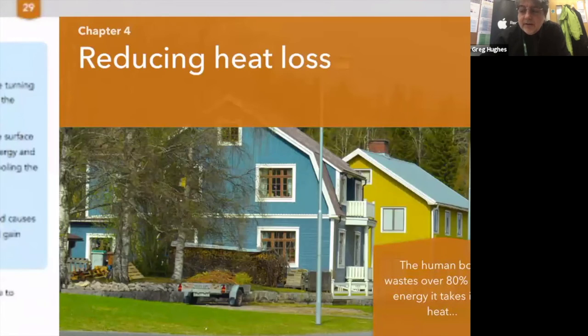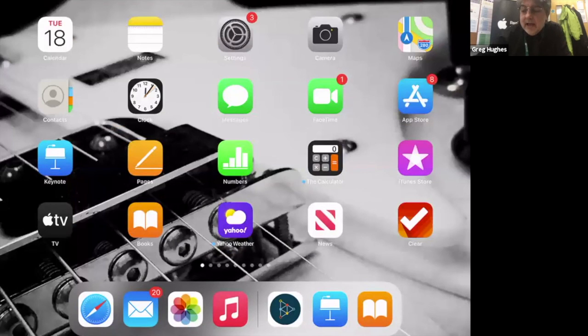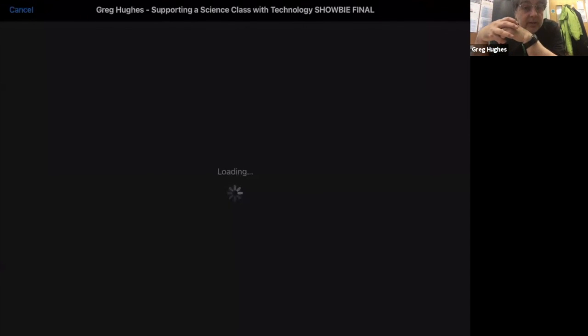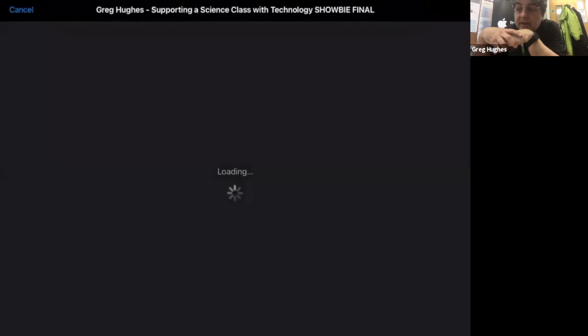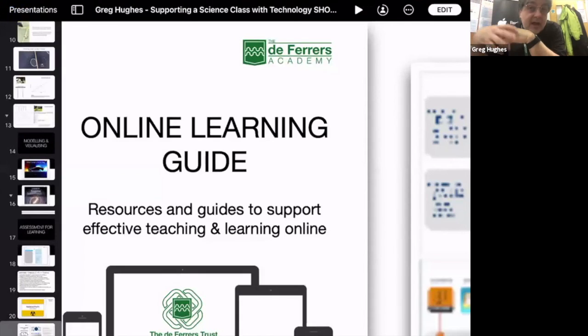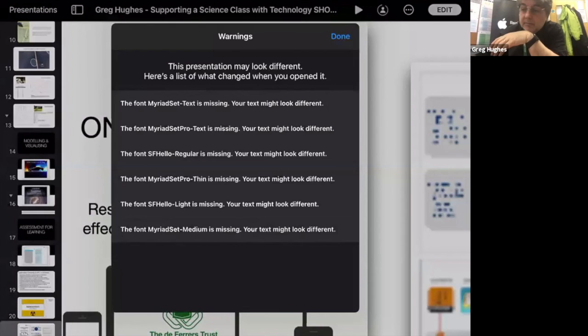They're quite nicely put together, but there's a lot of stuff in it, and for me, the key bits are the animation. So the maths one looks at transformations, and it's a subject students struggle with. So to be able to do that with an animation is really cool. If you want them, you can get them from our website at deferrers.com/ebooks, or you can go onto the iBook store and type in Ferrers Academy or my name, and some will start coming up, and then you'll see all the others.